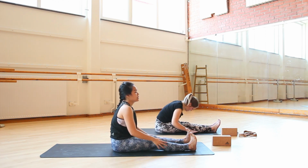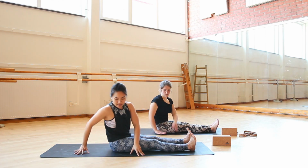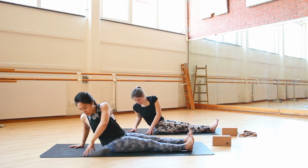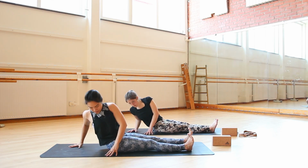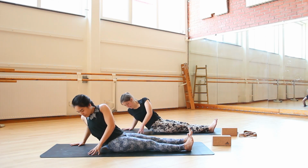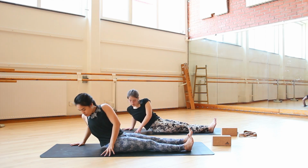Raise your head up. Let's walk your hands to the right side and bring both hands behind you. Bend both of your elbows and think of you walking your arms to the back side of your mat to encourage a twist. Take a deep inhale and exhale. Think of you want to keep your hips here, but you want to turn your chest toward the floor behind you.